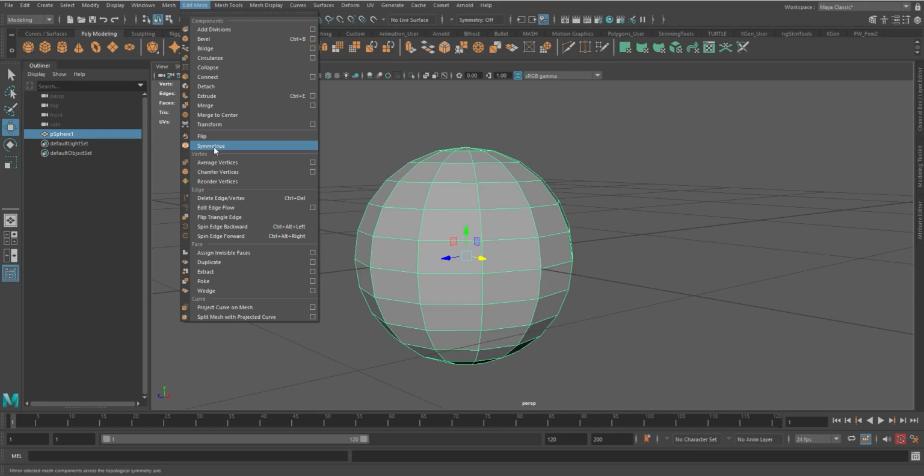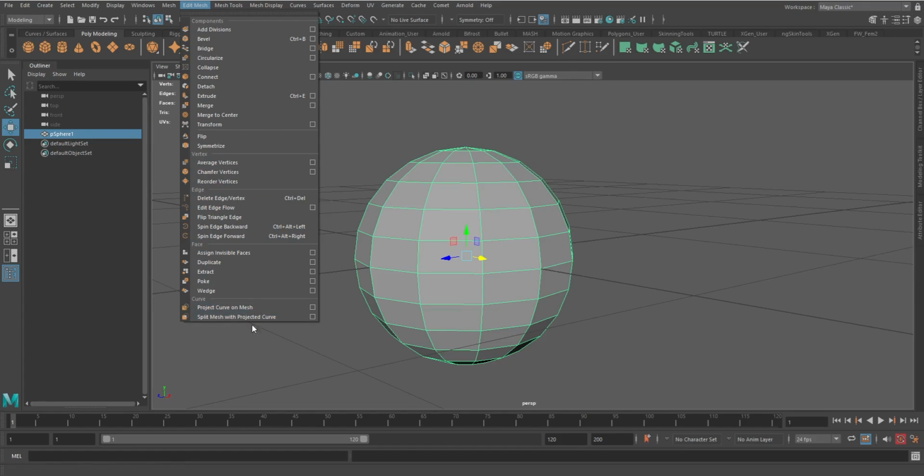If you're modeling in symmetry, it does a pretty good job of symmetrizing. You can average your vertices, chamfer edges. This basically breaks it down for editing your mesh by component, and then by vertices, edges, and faces.